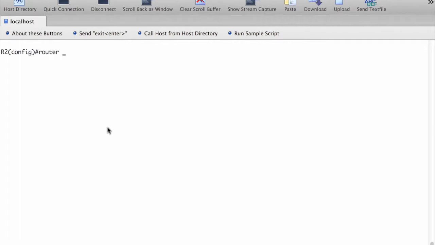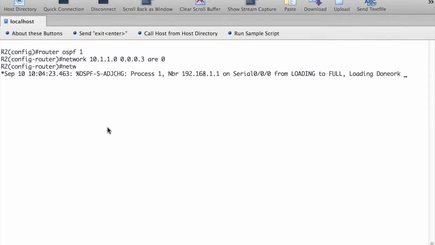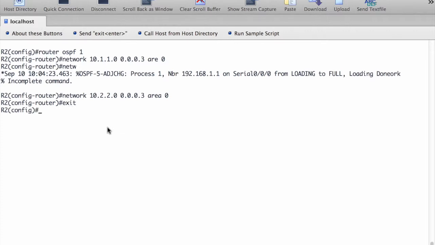Then we do exactly the same basic configuration for router 2. Then we specify the networks for OSPF on router 2. The networks connected to router 2 are 10.1.1.0 and 10.2.2.0, so we specify those networks. But the rest of the configuration was similar to what we did on router 1. I just omitted that part. And they are all in the same area, so when they advertise the addresses, they can get connected to each other.